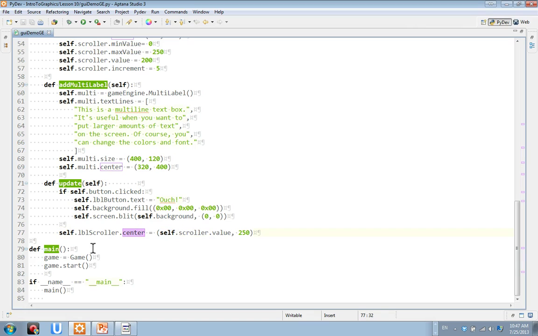And then the only thing that the main has inside of it here is game is equal to game. So we're instantiating the game class, right? We're saying here's our scene, and we're starting the game. Now if you remember, in our game engine, when we start the game, the event handlers are also automatically listening for our X button on the top level window. So we don't have to do any of that. It's already written for us, and it's in the background, okay?